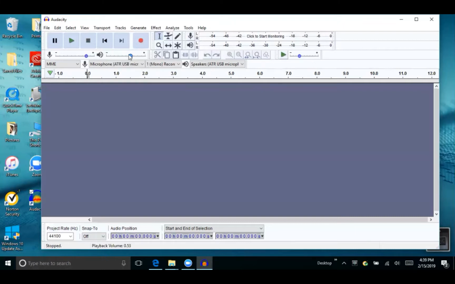And now we are going to start recording. I will tell you, you're going to want to keep an eye on this section of the screen because you do not want the level going up past this -6. That's ideally what you want to shoot for. If you start getting into the red up here in the 0, and you'll see what I'm talking about in a minute, that's where you're going to get that clipping sound. So let's record and see what happens. To get started, we're just going to hit this red recording button.